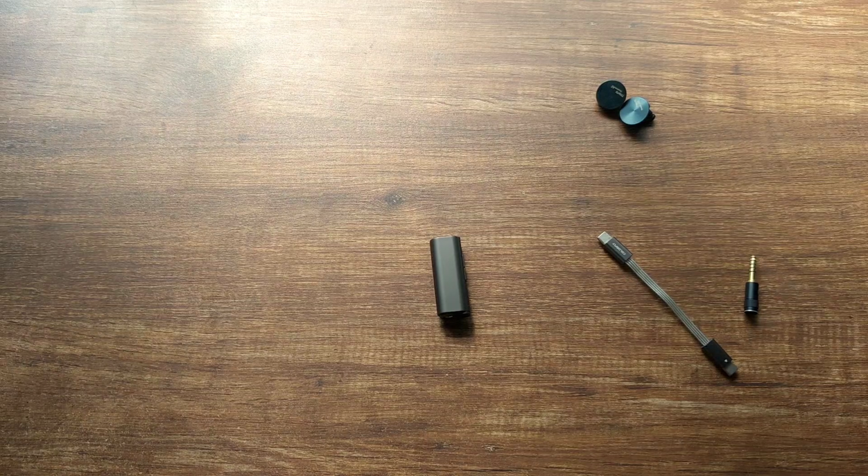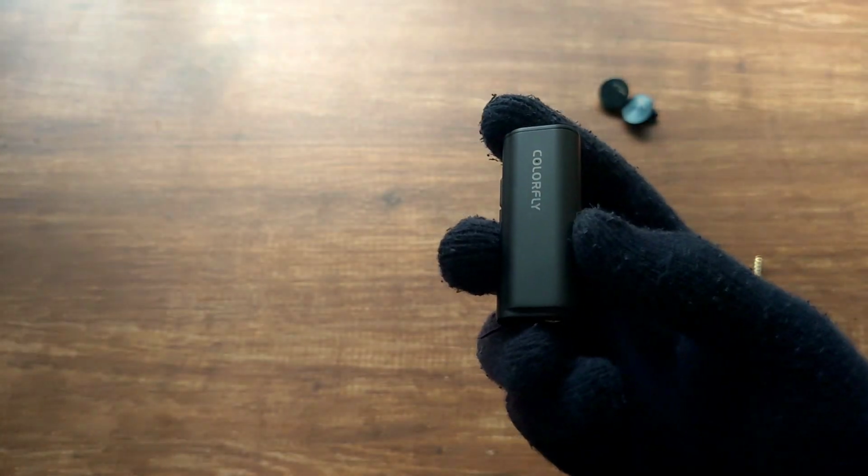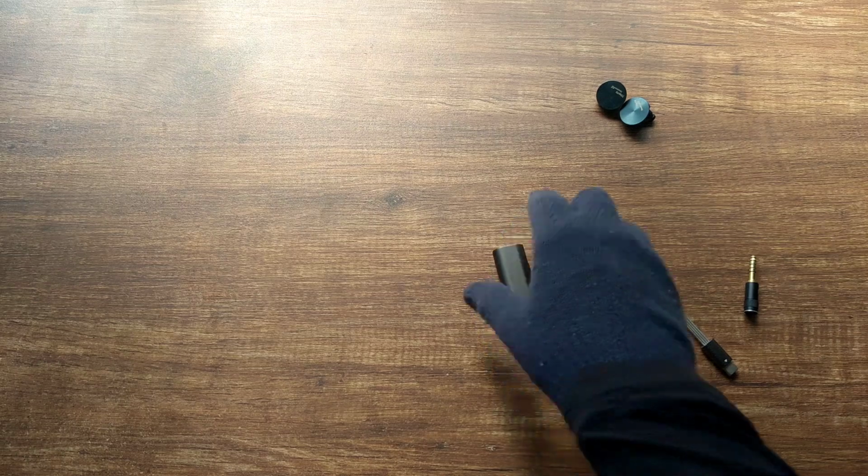Hey guys, today I'll review the Colorfly CDA M1P. It's a new dongle from Colorfly and the update to their old model, the CDA M1. It is priced at around $68.